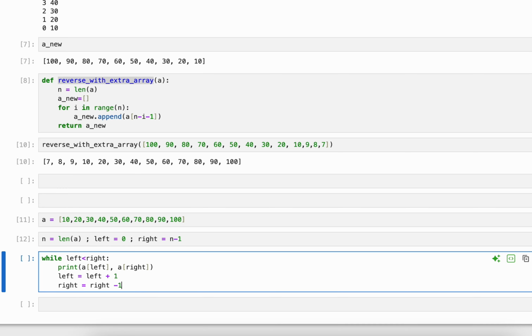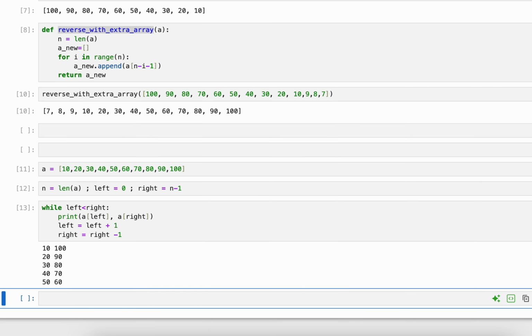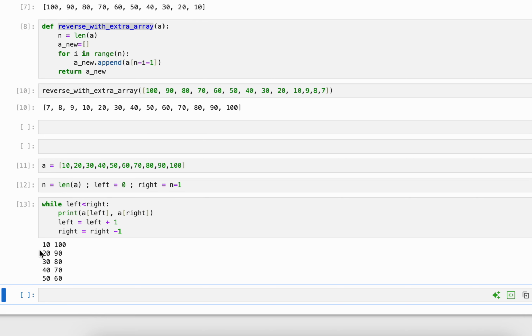Let's print the values to check if it's working. Yes. So first I am printing all the left and second I am printing all the right, and eventually my left number will swap with my right number. So 10 will swap with 100, 20 will swap with 90 and so on.